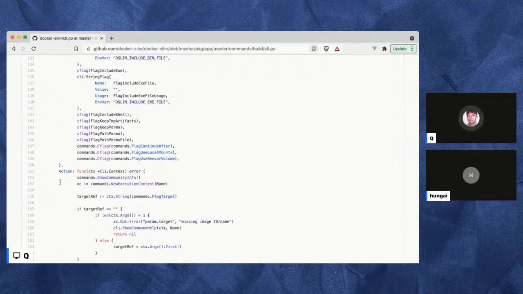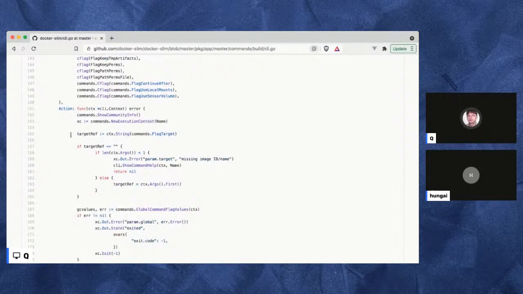And in all commands, after we have that basic setup, we pull the flags we care about. And for each command, it will be command specific. But a lot of times, the commands point to a target image. And this target image can be specified either with a command line flag with a --target value, or it can be specified as the last value of the command line.